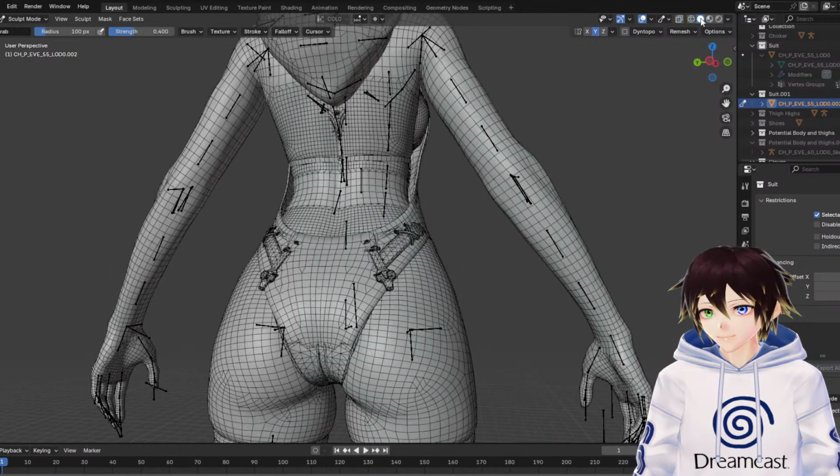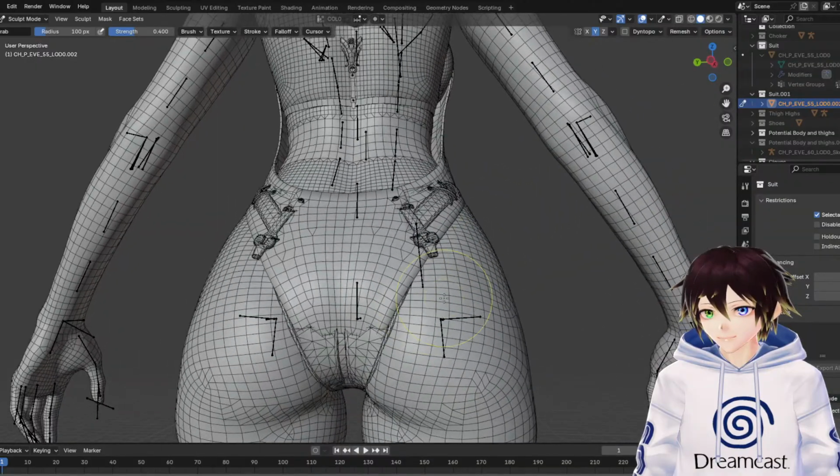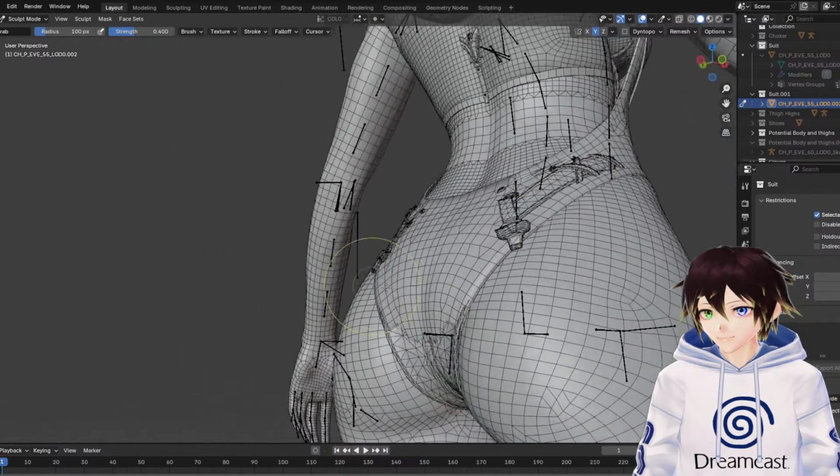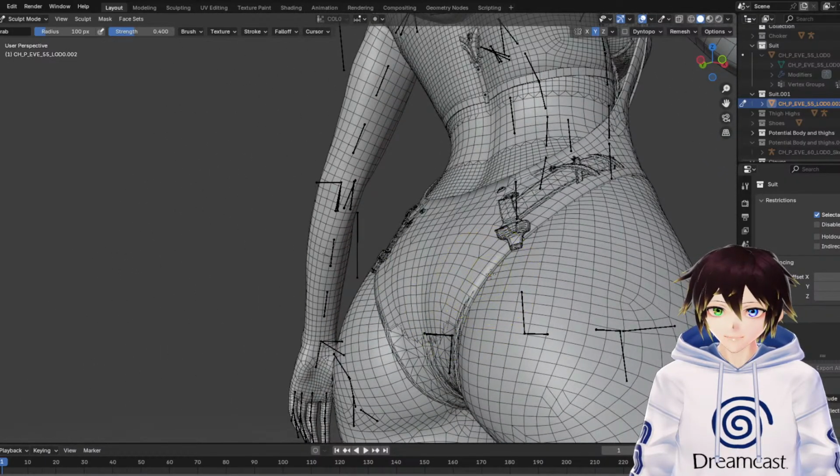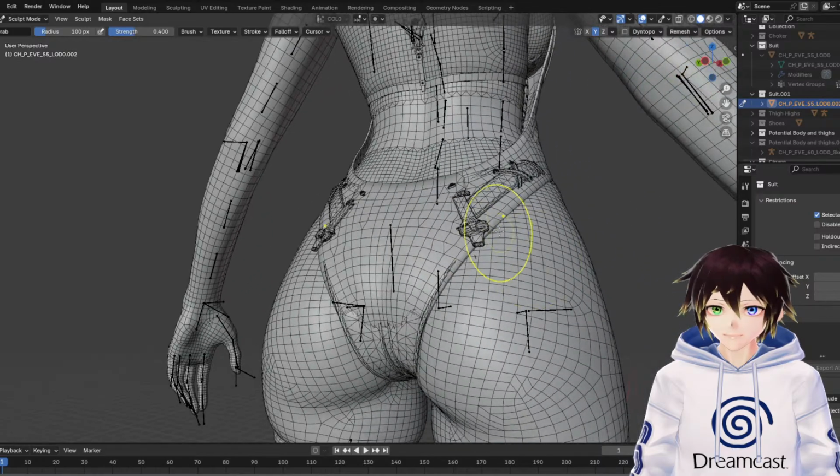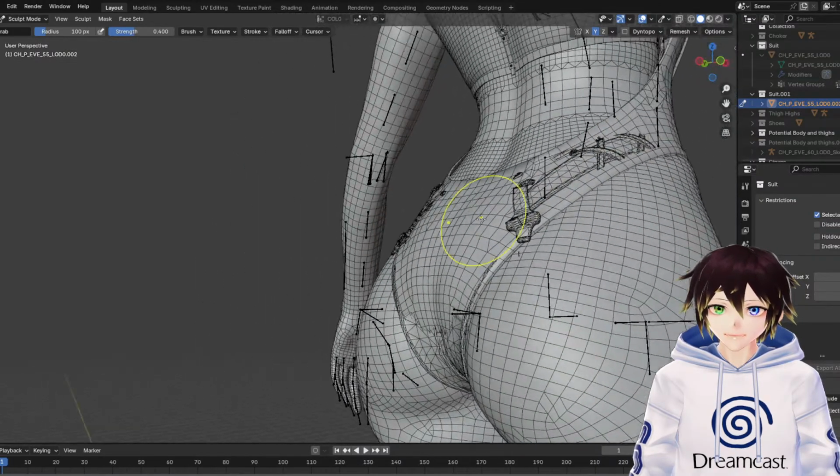What's the back of it? There we go. This is exactly like editing Jen's model for the first time. It was like, dude, seriously?